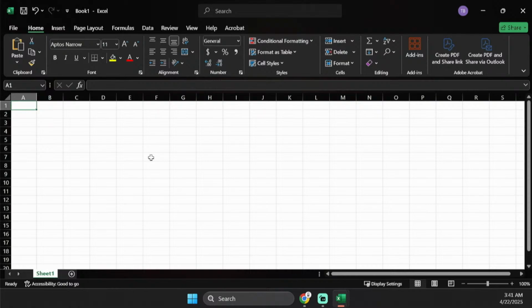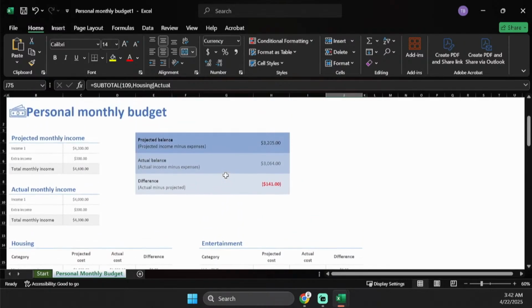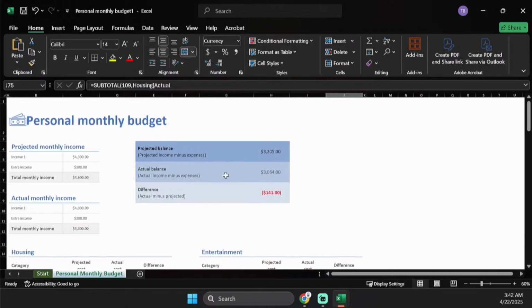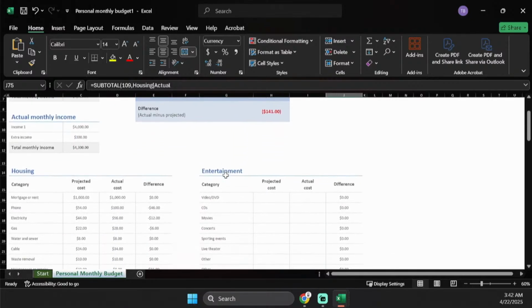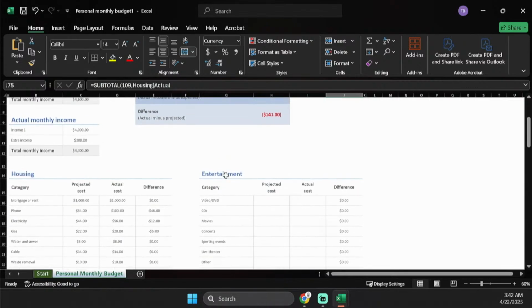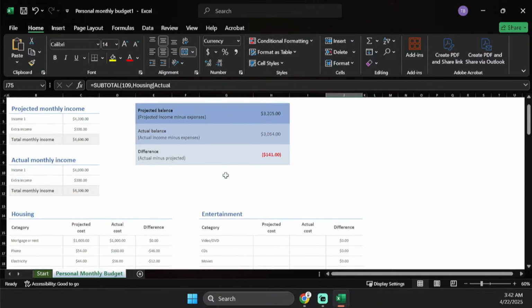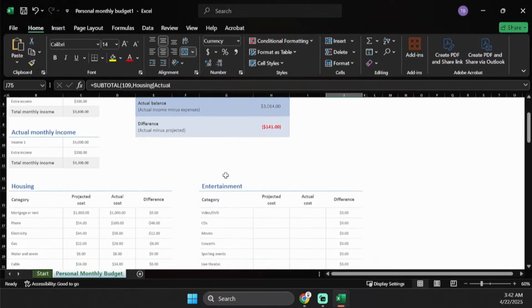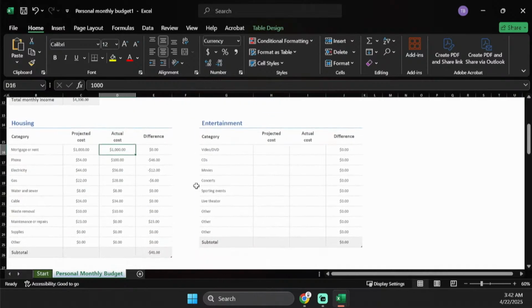So I'm going to show you one, because they actually have this template in Excel, which you can search for. This is basically a standard personal monthly budget. Like I said, this is all fake, but they basically made one. But for what I'm trying to do, a simple budget, this does not really meet what I like. It's kind of in depth for an entry level budget. It just seems like a lot for someone that doesn't really know how to do a budget, which I'm sure a lot of people don't.